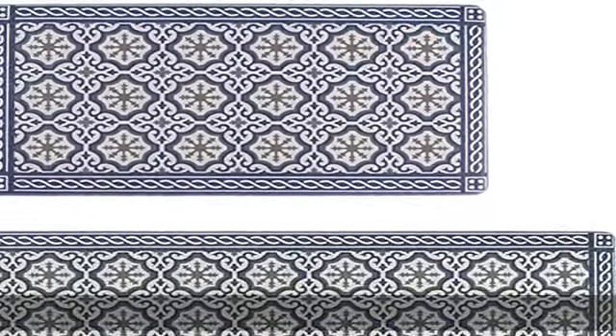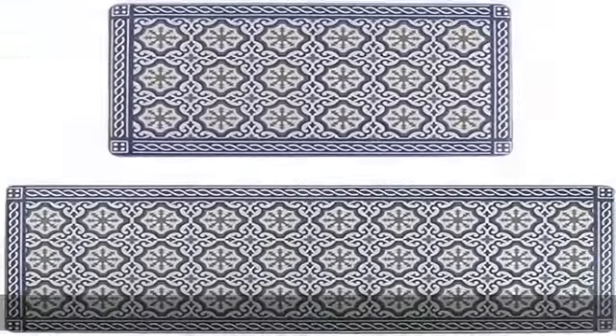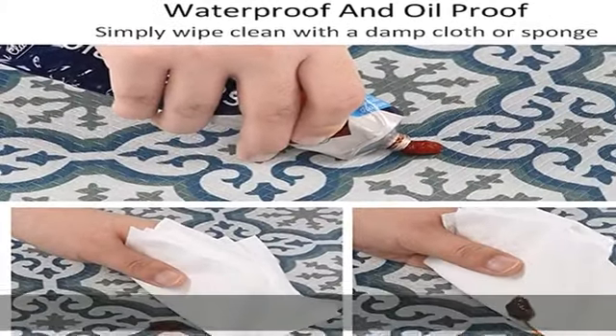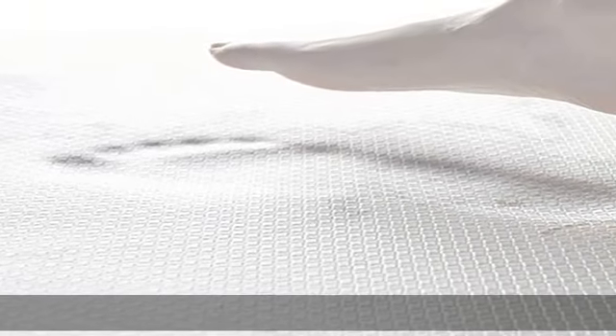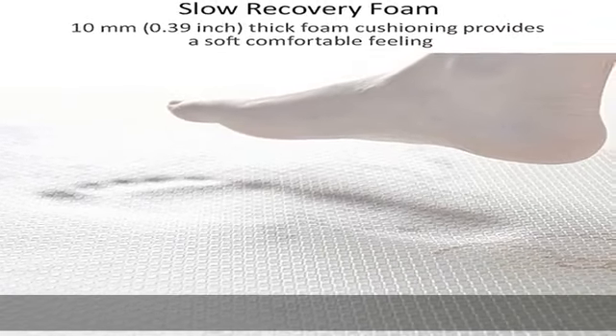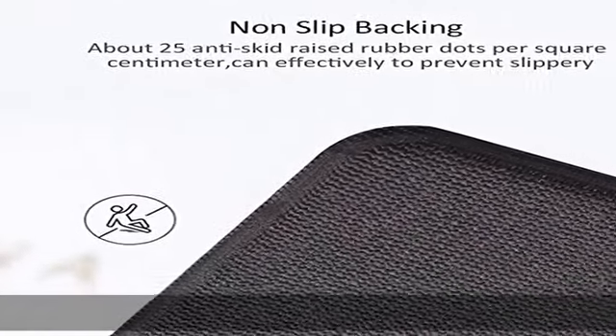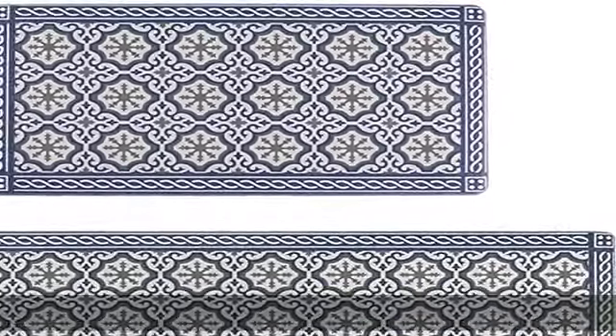About this item: anti-fatigue mats for kitchen. Brighten up your cooking experience with this superior kitchen mat for floor. 10mm thick heavy-duty anti-fatigue kitchen mat made of polyvinyl foam for better posture and long-lasting comfort while you perform all of your daily kitchen tasks, preventing aching feet, back, and joints.